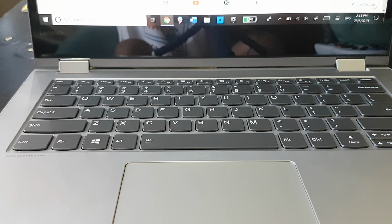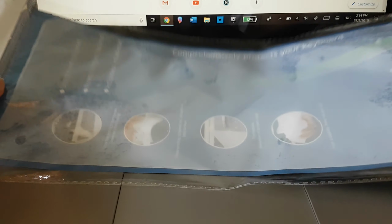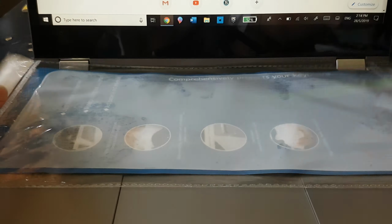Hey guys, it's me Gabriel, and today I'm going to be unboxing and reviewing this thing right here. As you can see, it's a keyboard protector, a silicone keyboard protector.